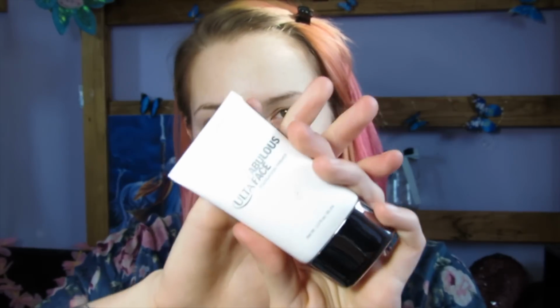I'm going to start off with the ULTA Fabulous Face Primer. Basically just an everyday makeup routine that I would do if I was just going out somewhere really quick to go get food or something.